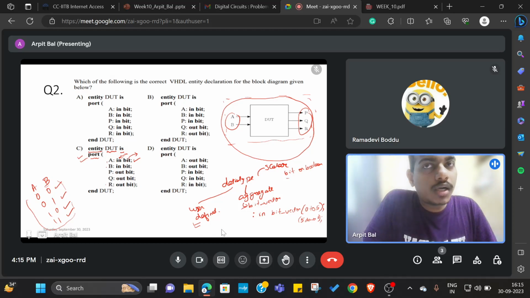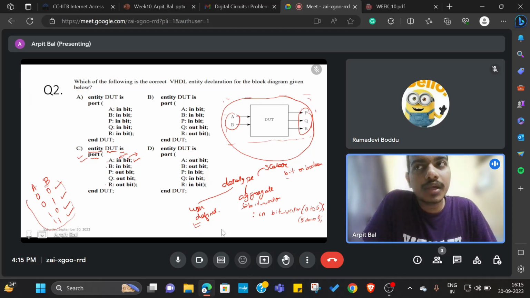And what is the benefit of using a hardware description language? Let's say you are planning to design a very complicated system, say a microprocessor. In that case you can't think of it in terms of a few gates, right? It will be very complicated. So what we do is describe the behavior of the microprocessor and give it to an EDA tool.